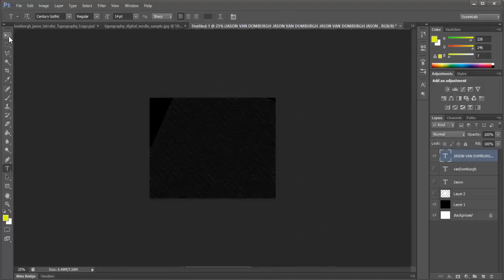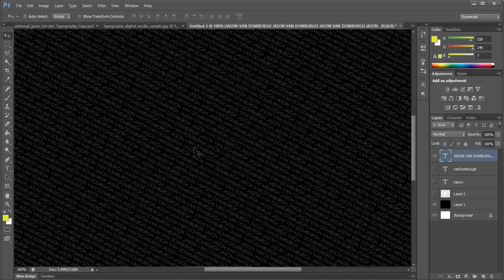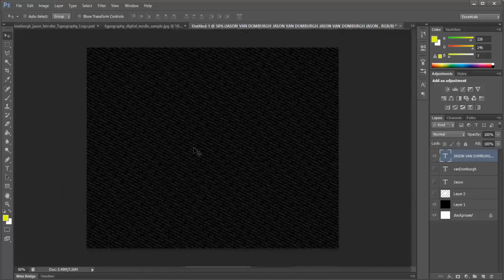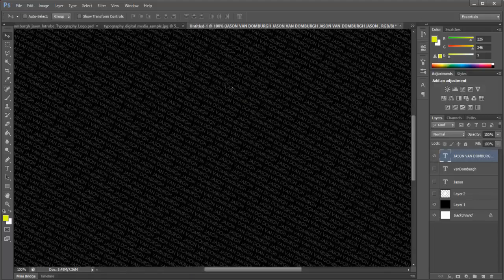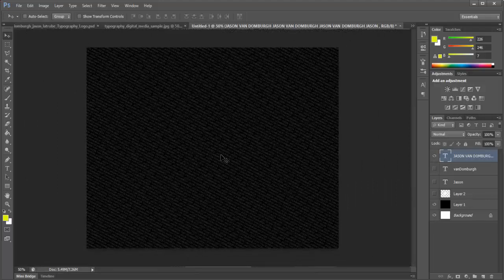Use my move tool just to move that until that covers the whole screen. That should be pretty close. Let's zoom in and have a look. That's pretty good. Now, often what happens when you resize that text box is you run out of text, so you might need to copy some more of your text and paste it to fill the space, or you may need to adjust the width to make sure that you're getting this sort of a randomized alignment happening. That's really good. I'm happy with that.